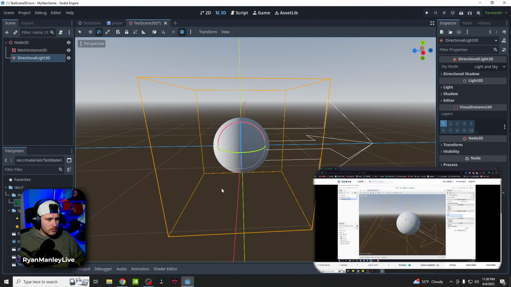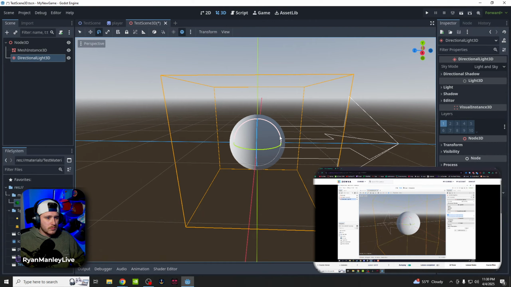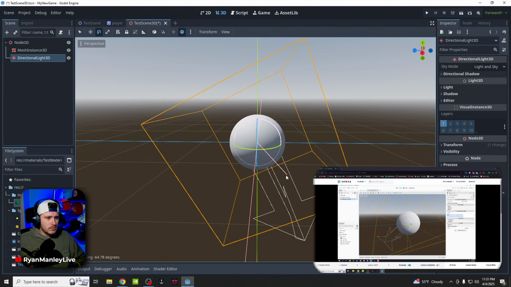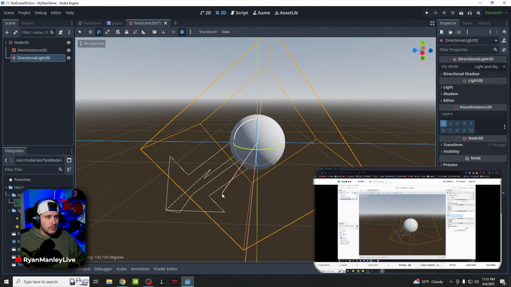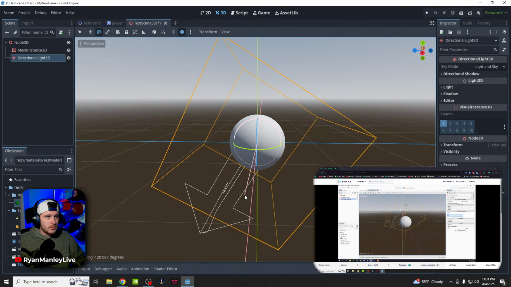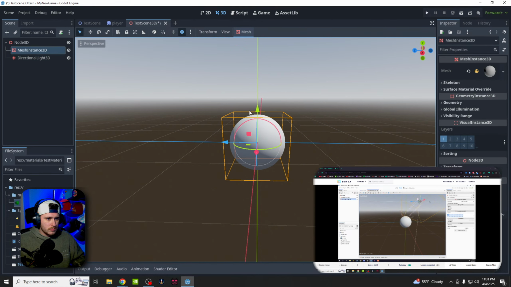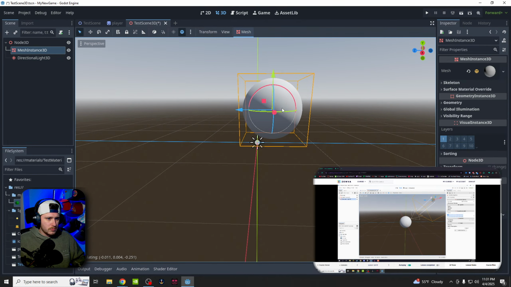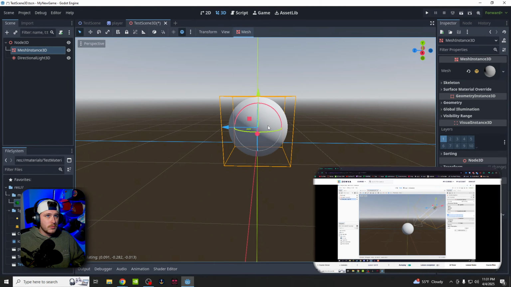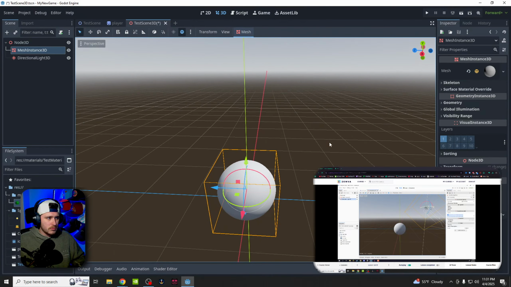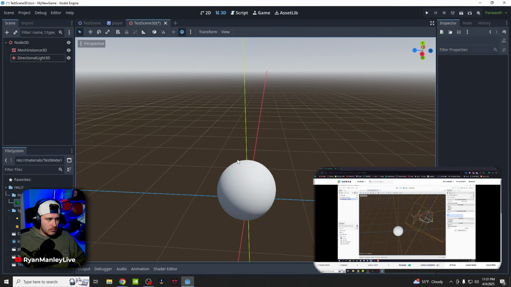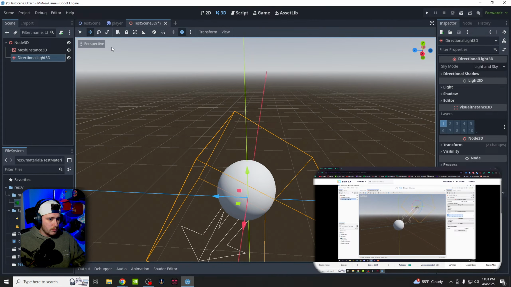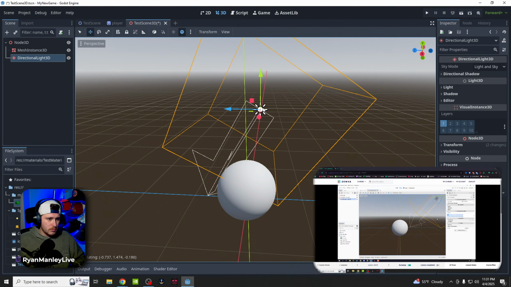And if we rotate this directional light, you can see how it changes the actual source or the direction of that light. Now, the good thing about directional light is that it can be moved around anywhere in the scene, but the position does not affect where the light is coming from because it's basically coming from an infinite distance away. It's only the rotation that really matters when it comes to the directional light, okay? So you can see here we can modify our directional light rotation to modify where on the sphere it has been hit with light.